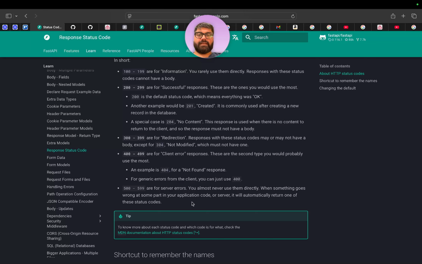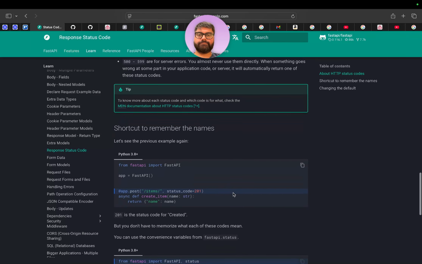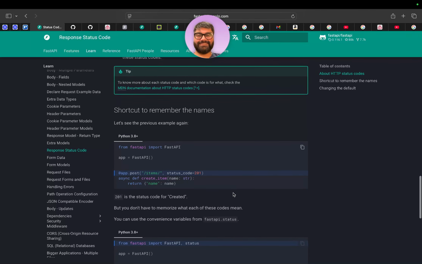500 to 599 are server errors. They'll essentially automatically get generated if your server crashes or something like that, or at least they should be based on the framework you're using. If you coded it all up from scratch and made your own custom framework, well, God help you, you crazy person.